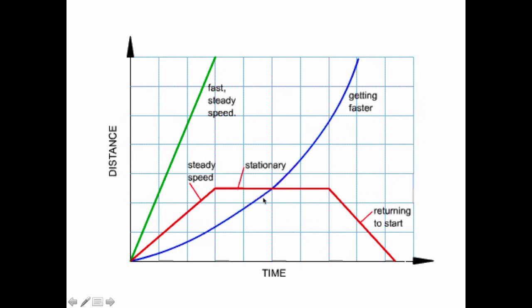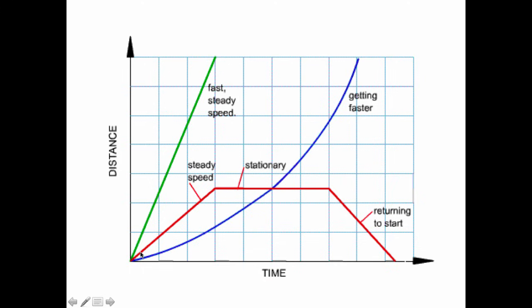So let's look at the blue line. Notice how the blue line is not straight. It has a bend to it. So right off the bat, you can tell that this is not a constant speed. It is increasing, decreasing, accelerating, decelerating. So notice that we start moving slow, and then we start increasing our speed and going faster. Okay, so it's kind of like when I pull out onto a highway. I kind of go a little bit slow, and then once I get on that highway, I'm increasing. I'm going faster. I'm not going at a steady speed. But I'm still not as fast as the green line.